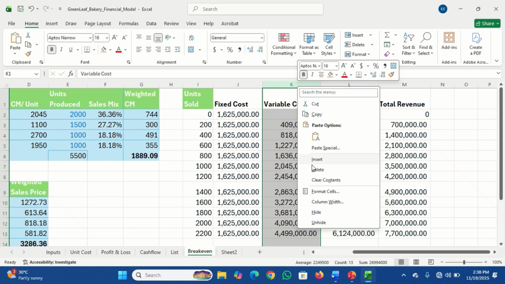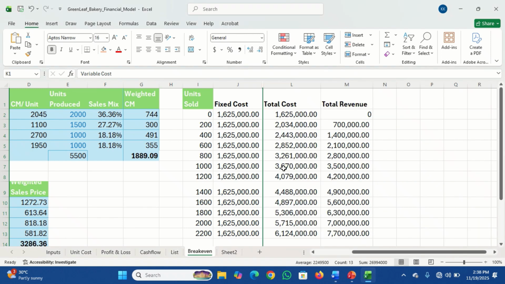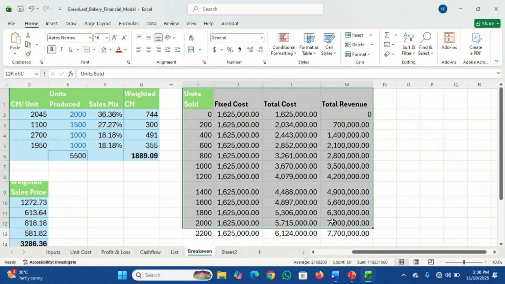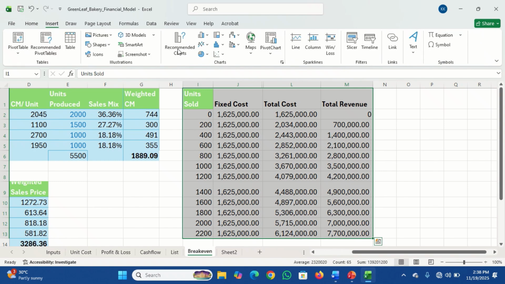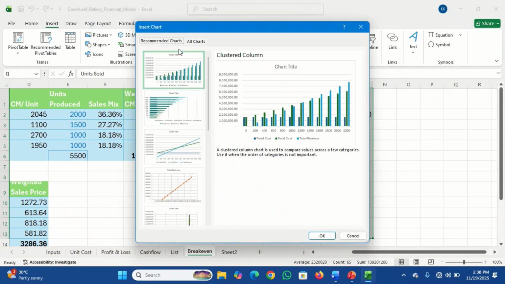I will right click here and say hide. Okay, so this is what I really needed. I will now select this entire thing and go to charts, insert charts. Now let me just use recommended charts.